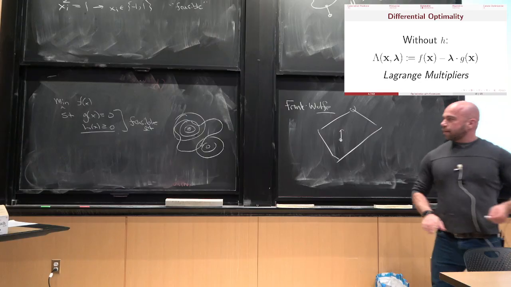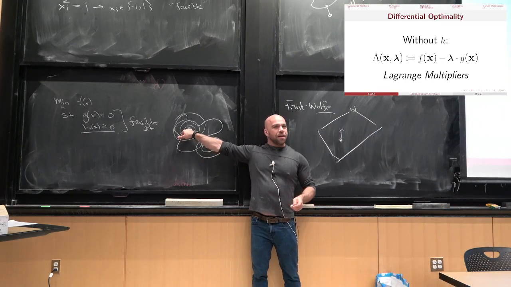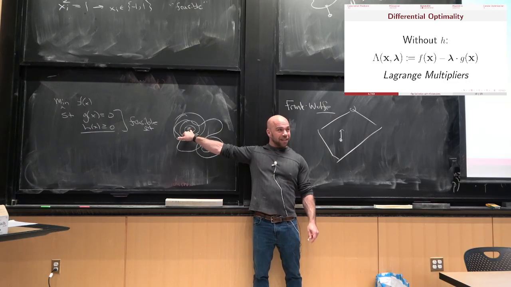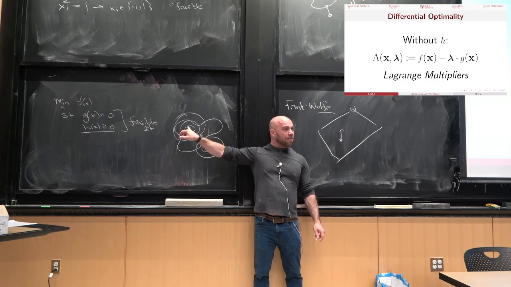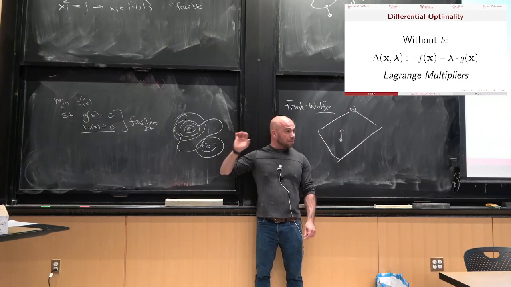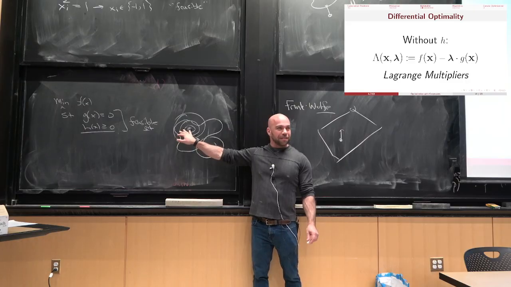But notice the picture that we drew here. We kind of have two cases. Here, when my optimum ended up in the interior of the feasible set, I could have just dropped the constraint and nothing would have changed. So in some sense, if I knew the list of inactive constraints, I could just remove them from my problem. That'd be perfectly fine. But there's a chicken and egg issue there because I don't actually know what they are.